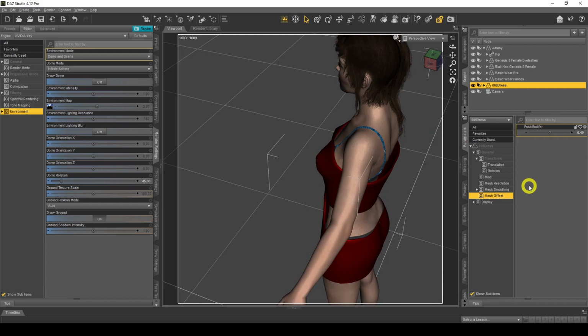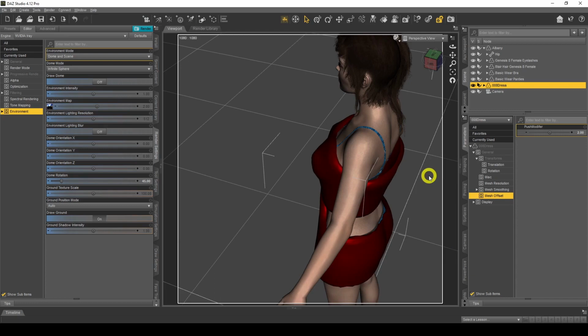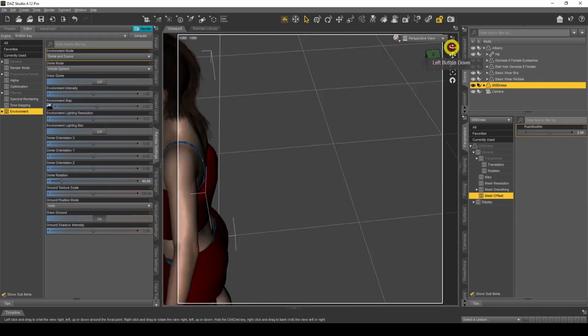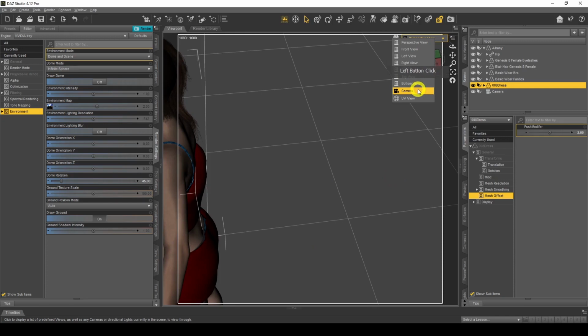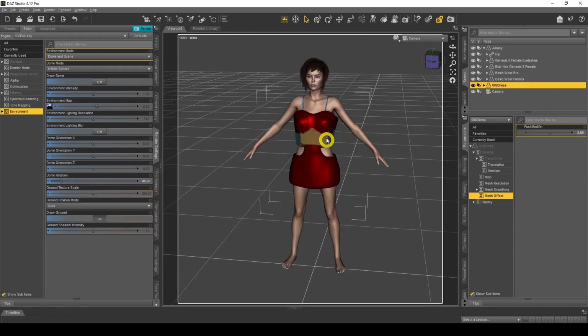You can add layers. Obviously, if you add too many layers, this is what happens. Say, for example, if you had layers and layers of clothing and the push modifier had to be something like 2, the dress gets ridiculously thick and it looks a bit ridiculous. If I go back to my original canvas, you can see it looks very thick, as probably would happen if you had many layers of clothing. It does try to simulate as it would if you were wearing several layers of clothing. But obviously if you've got underwear and a very big push modifier for the dress, it looks a bit ridiculous. So that's the limitation of the push modifier.